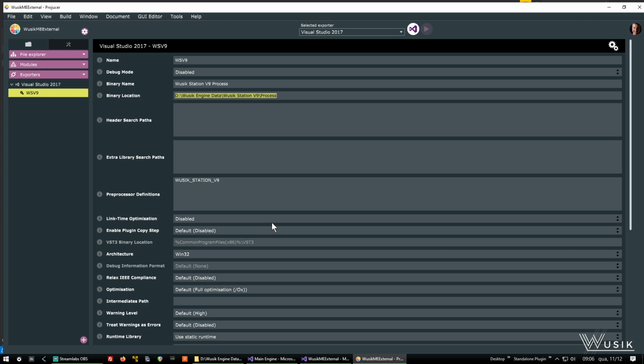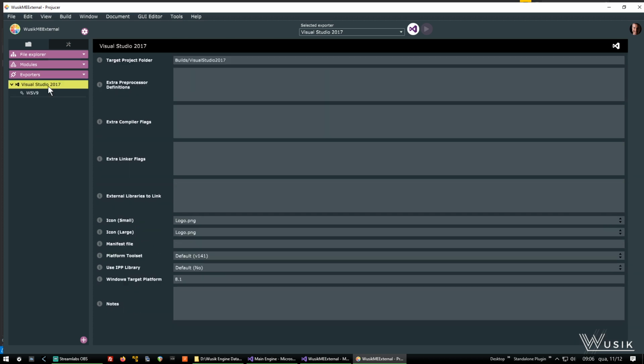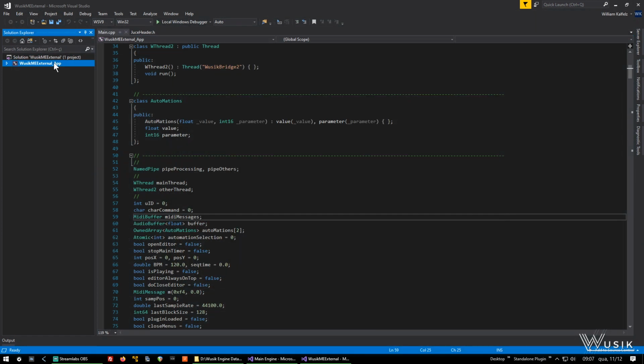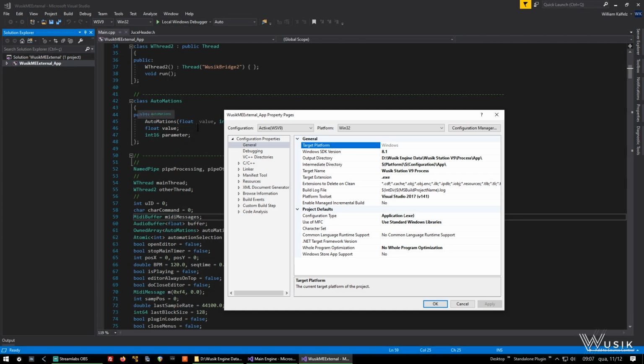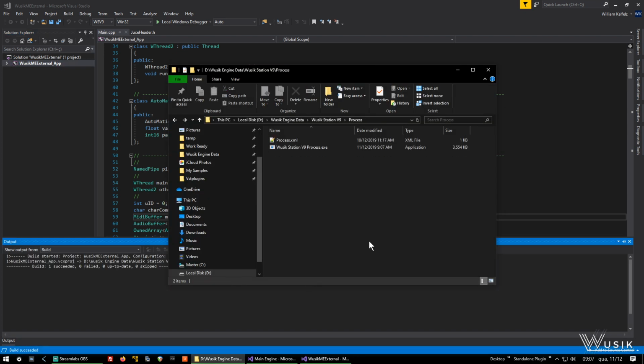Where's the information about the app? Hmm. There's probably a problem with the exporting process, so I have to manually change it in here. Output directory. Okay, let's see if it works. Yeah, it works. Huh.